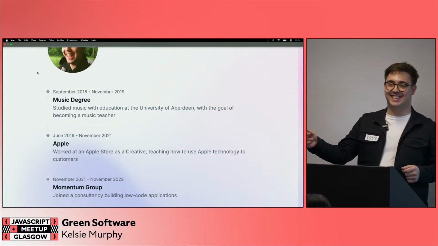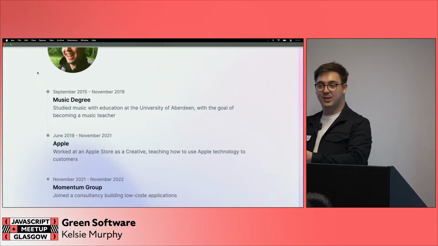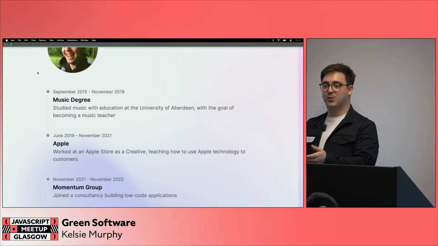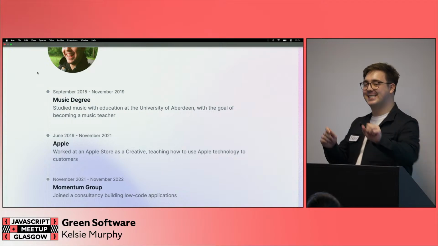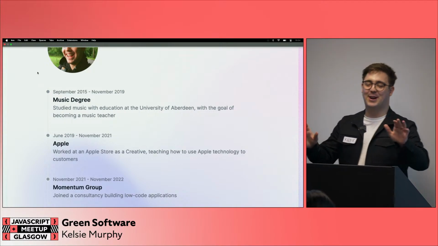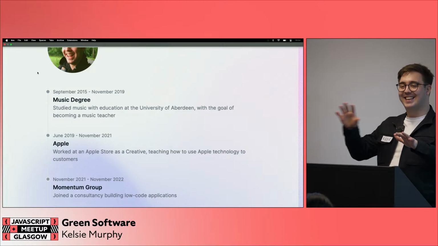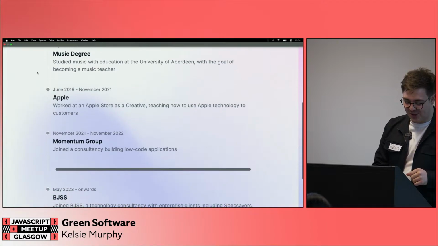Apple was very nice to let me work for them, which was really cool because I got to teach kids how to use iPads and got my very first taste of coding, which was teaching SwiftUI to kids, literally the most basic of for loops to play a game. It was very fun. If you're ever bored, go to an Apple store and try out their creative sessions. I recommend it.